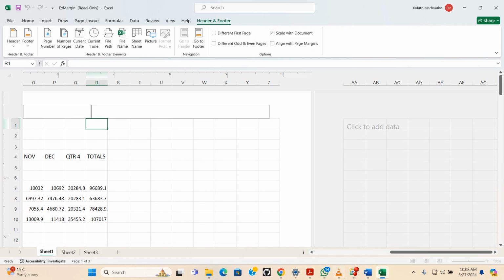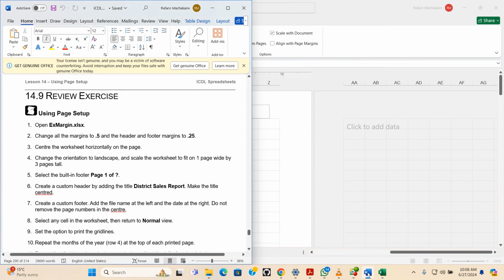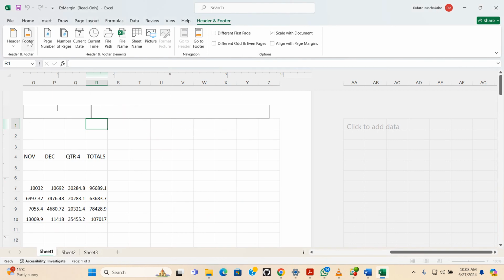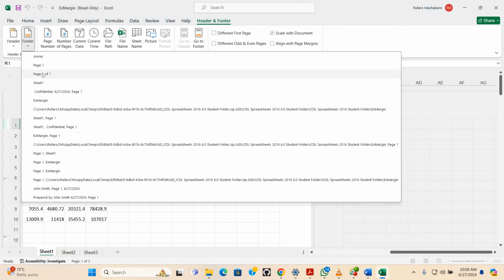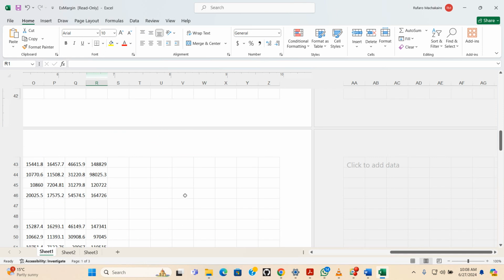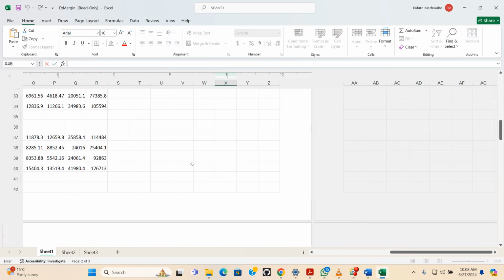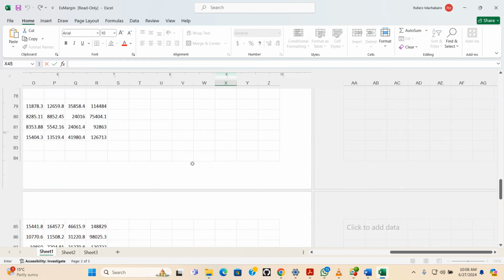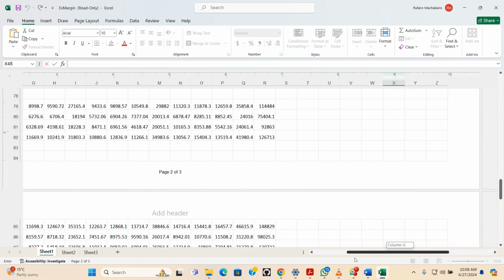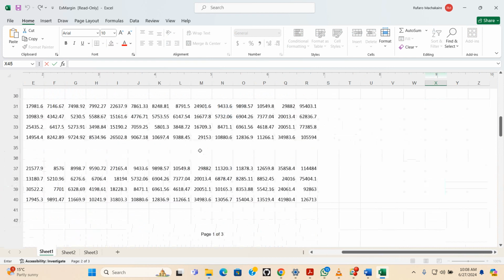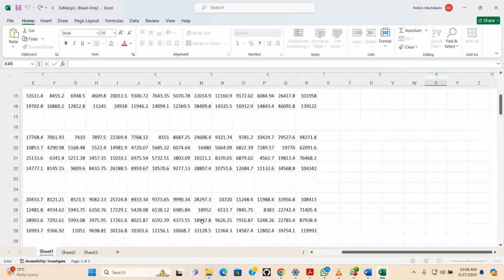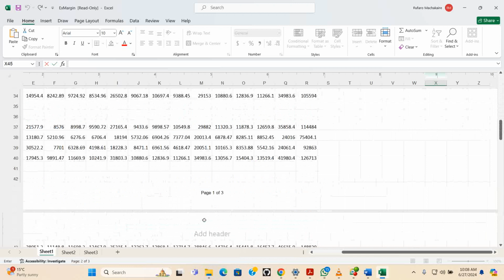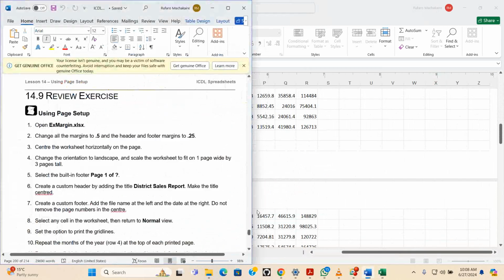On header and footer, the question reads what? Built-in footer. We want a footer, so we go on footer, then we look for one of the options. So we place it, after placing it, double click on it. So automatically the computer will give us the entries on the footer.